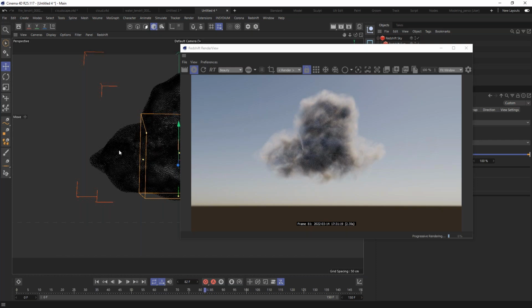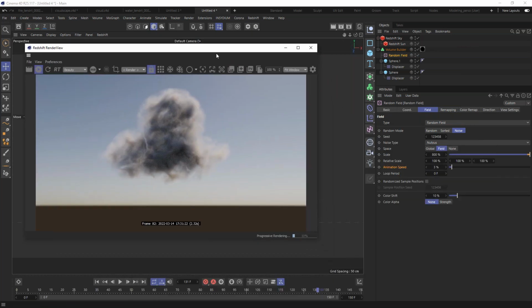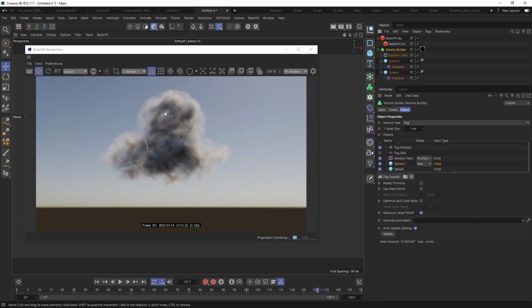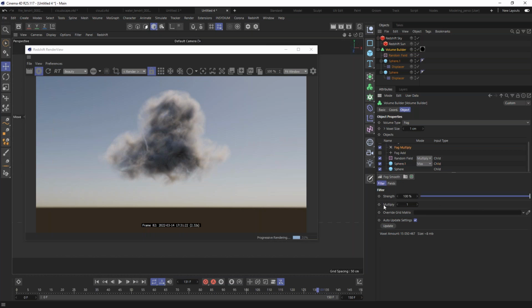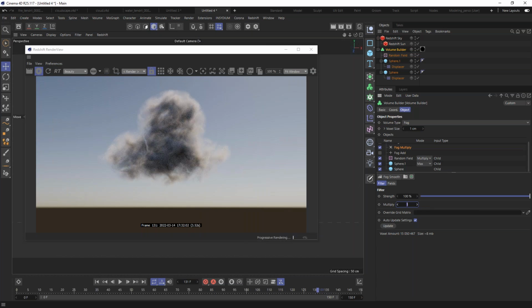We could of course just move the cloud this way. We could animate the sphere itself separately. And like I said earlier, if you want to make the cloud disappear because it's a very hot day, for example, you could just here on the multiply, animate this value. So for example, if you go to 0.5, maybe I can even do it live. If I change it here, it's going to disappear. And at some point, there is nothing anymore because it's multiplied by 0. So yeah, there are many ways to animate it. It's so much easier than with particles, which is the other way to create a cloud, but it's much more complex.